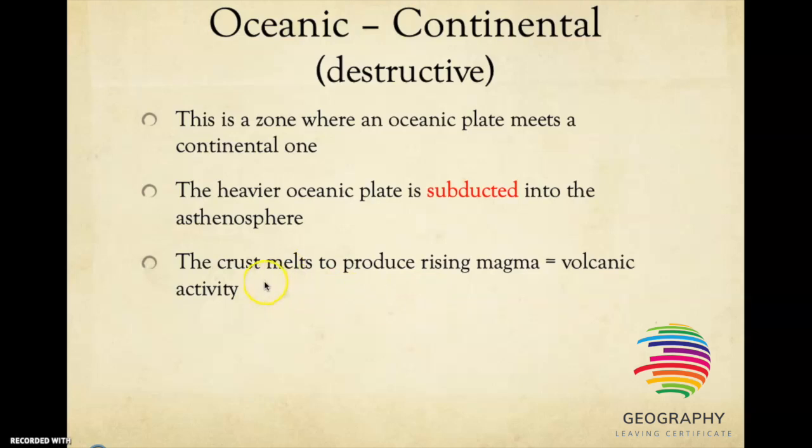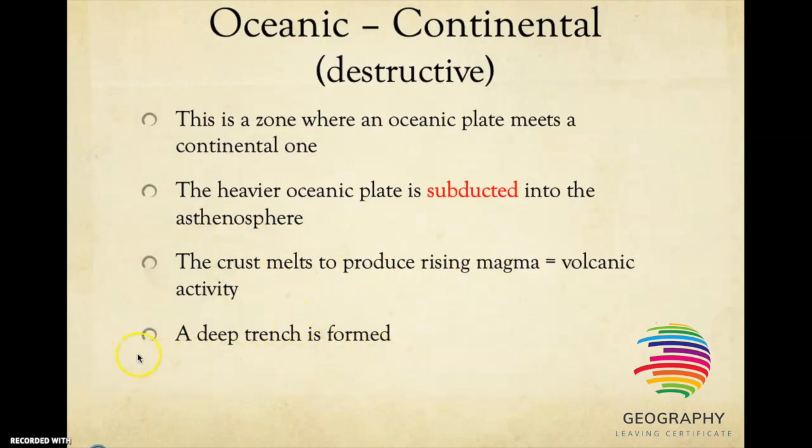Now, as I was saying to the lads in class today, when an oceanic plate subducts, the magma that's made from the melting of that oceanic plate is very explosive. Why? Well, it contains carbon, because in the bottom of the ocean we have fish fossils. So animals and fish that had passed away, their bones would be down on the ocean floors. That gets subducted into the mantle, and that produces a lot of carbon dioxide and carbon. Also, when water is subducted, it creates superheated steam. So the lava is full of gases, full of steam to propel the gases up, and it makes it a very explosive lava. So we get big time volcanic activity here.